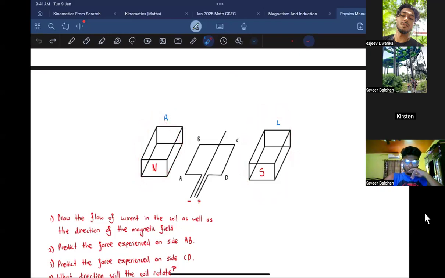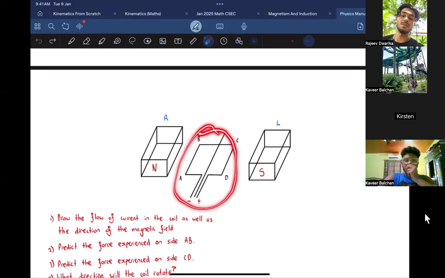Do you remember me saying if you pass a current through a conductor, a magnetic field is generated around it? Okay, so this over here is a coil. Do you think the coil is a permanent magnet or a temporary magnet? Temporary. Right, because if I take off power, it's what?